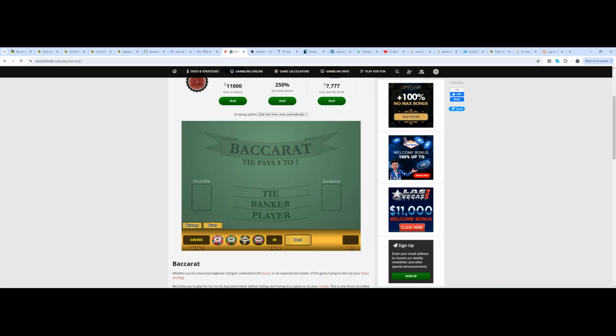Will the next winning hand on this table be banker? Will the next winning hand on this table be player? Getting banker.